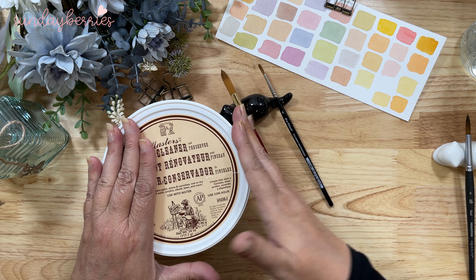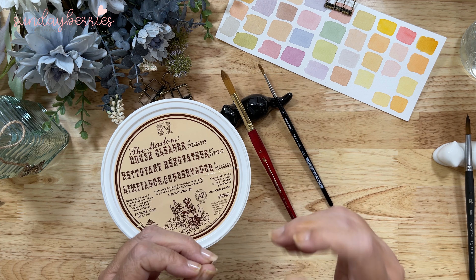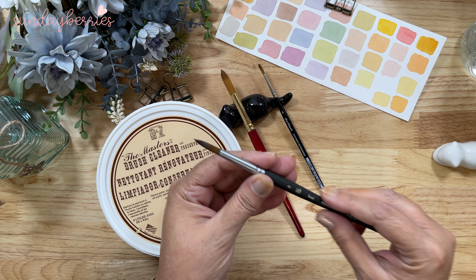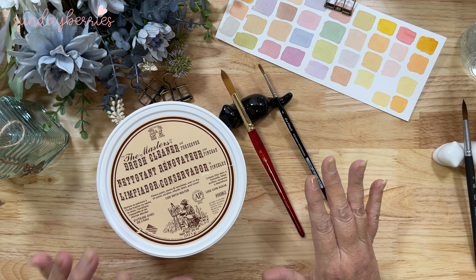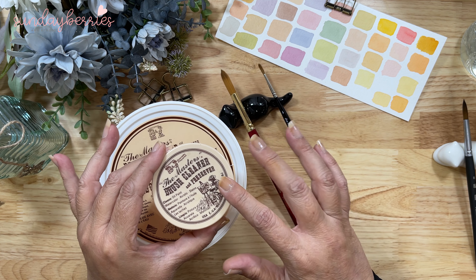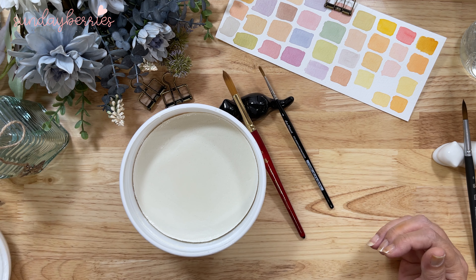It also works for oil painters' brushes. It can clean oil even if it has dried out. And also with acrylics, even if the paint has actually dried out on your bristles, this preserver will help soften up and take away the paint from the bristles. Then you can condition it and have it looking like this, or close to it. I thought I should share it with you because it's really amazing. I buy the big tub but it does come in a smaller pack, and this will last you a long, long time. This larger one is for my bigger brushes, and this is where we're going to be testing our brushes.